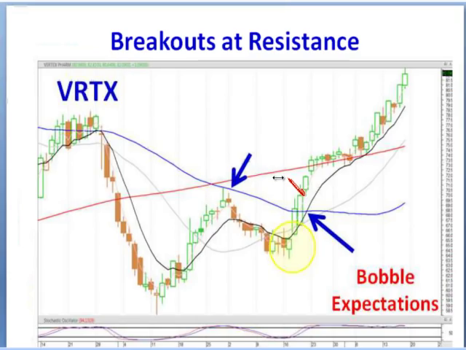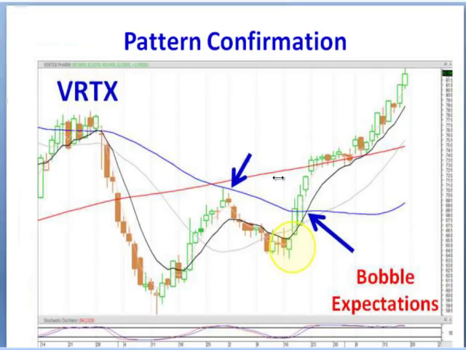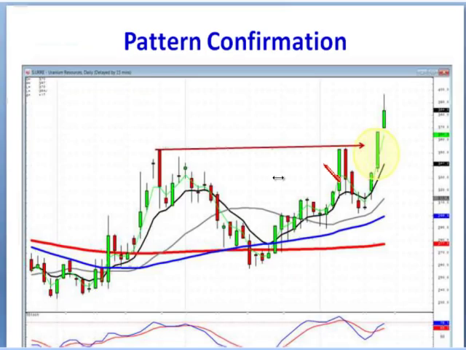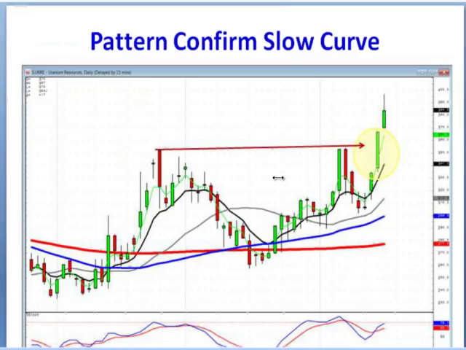Okay, where are we now? So anyways, a J-hook pattern, more defined, is a bobble. So not afraid to be buying here, even though our stochastics are showing we're in the overbought area. Remember, we're not buying stochastics. We're buying the pattern. We're buying the breakout. We're watching for the pattern setup.